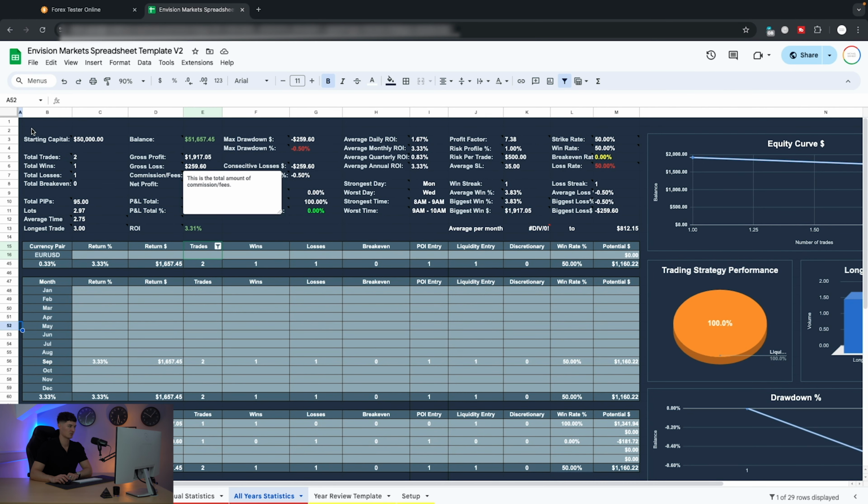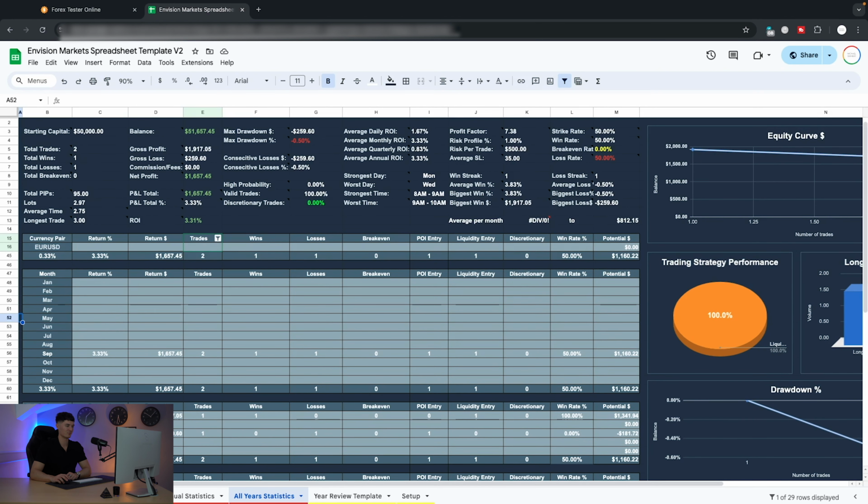So we can go through the amount of wins, but this is where we can go in a bit more detail. We can go into strike rate, win rate. We can see what the return on investment over the course of a year is. So this could be 3%, -1, +5. So you're going to get that 12-month return, which will give you an accurate point of view on how you and your strategy performed over the course of that year.